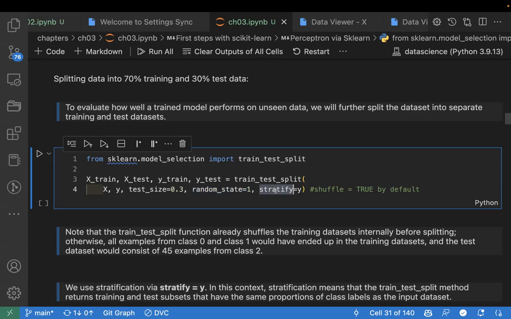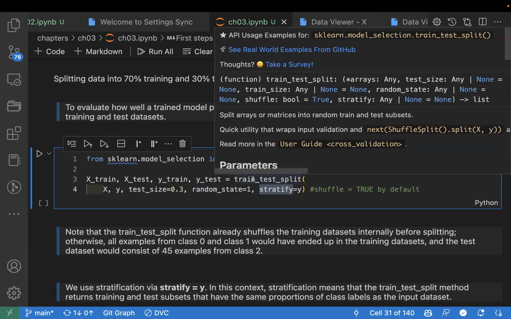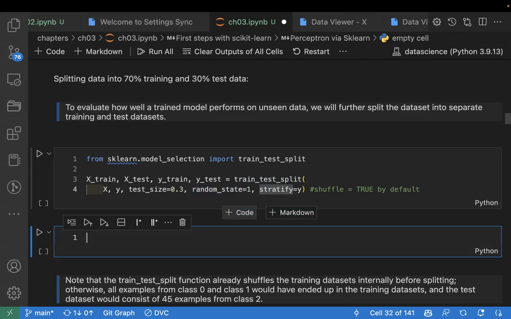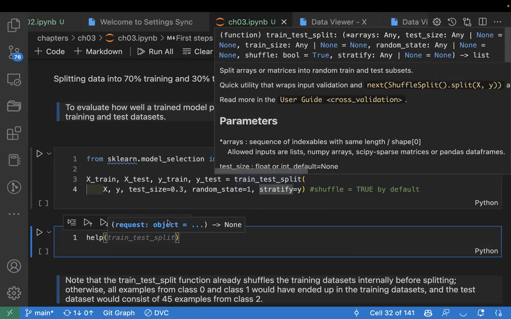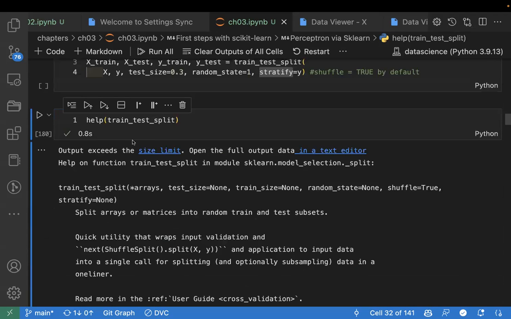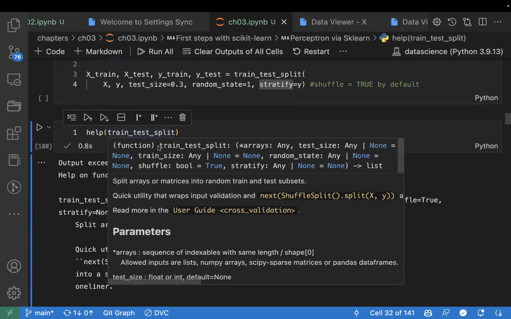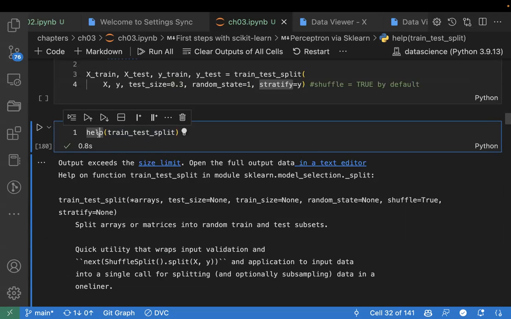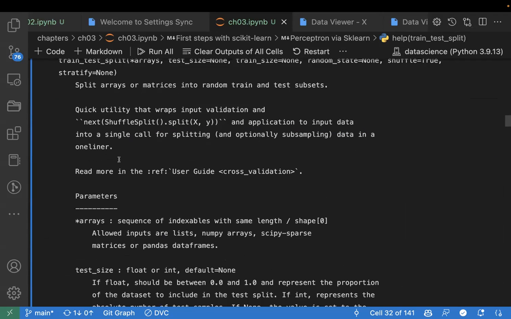Now here we have what is called stratify. So let's look at what we mean. Let me use the help command to show the train_test_split function.